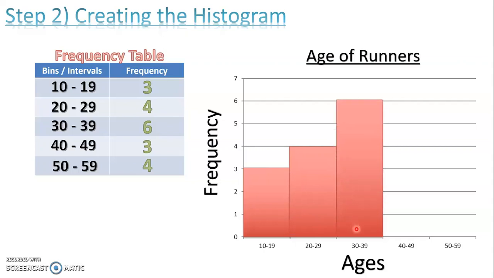As soon as we finish 29, we move on to 30. So again, that's why we don't leave any spaces, right? There's no spaces between our bars. Between 30 and 39, we have 6 people, so we shade it up to 6. Between 40 and 49, we have 3 people. And between 50 and 59, we have 4.